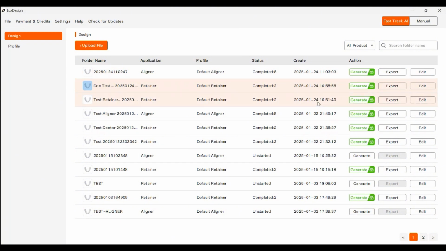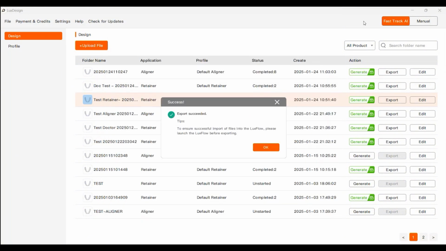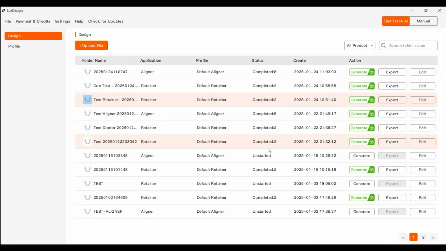To do so, you could have done this during the generation process. Once your appliances have been generated, you could just pop those into LuxFlow and come back here and continue to generate more, and pop those into LuxFlow. Or you could do what I'm showing you now, and that is to click on the Export to LuxFlow button. You'll notice this application window has popped up. This is from LuxFlow because we already had it open. So I'll just click on the LuxDesign window to make sure that I don't do anything with that LuxFlow pop-up, and then go ahead and click OK. That's just showing you that the appliances had successfully been transferred over there.